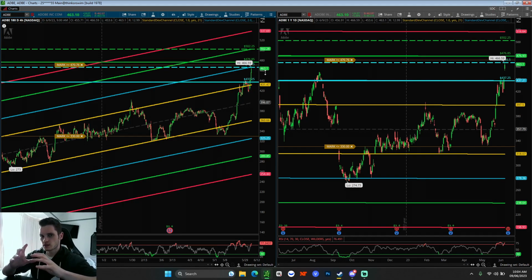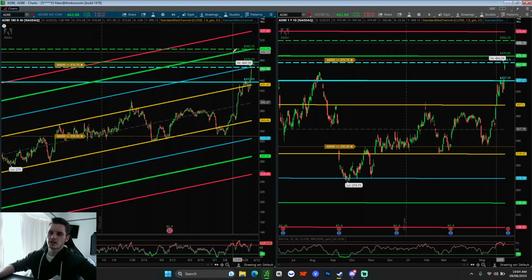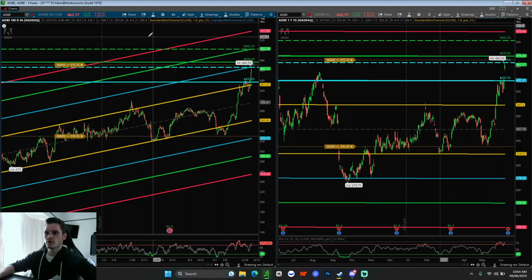When I see this, I like to take a bit of a reduced size on the trades because if the shorter and longer term trends aren't doing the same thing, it's just not going to add as much conviction to that win rate. So really going to be a bit more patient and take a bit less size on a trade where the two charts are diverging.